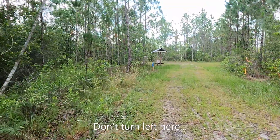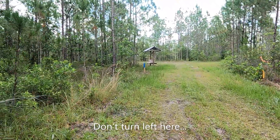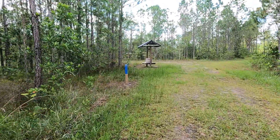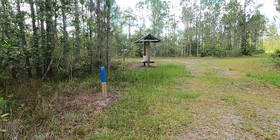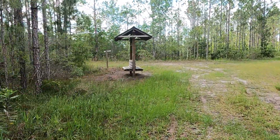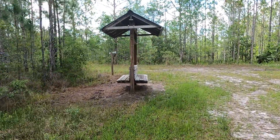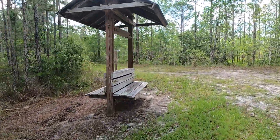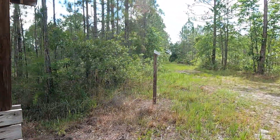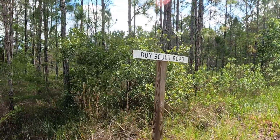Oh, look at the blackberries! Mile 3.3, headed back to the car. There's a little rest place here — looks more like a bus bench, but I don't think a bus comes through here. There's a street sign up ahead. It sure doesn't look like a nice comfy bench to take a nap on on this hot June day.